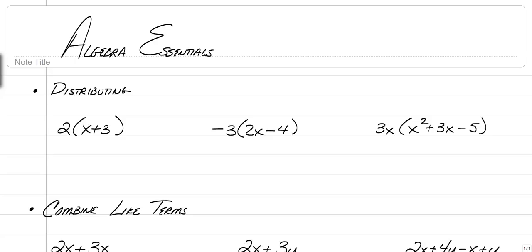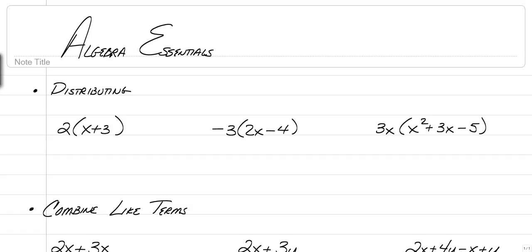Hey everybody, this is Mr. Longo, and we are about to cover some essentials of Algebra 1 that are very important when moving forward in Algebra 2. And those topics are going to be distributing, combining like terms, and multiplying polynomials. So we're going to start with how you distribute.